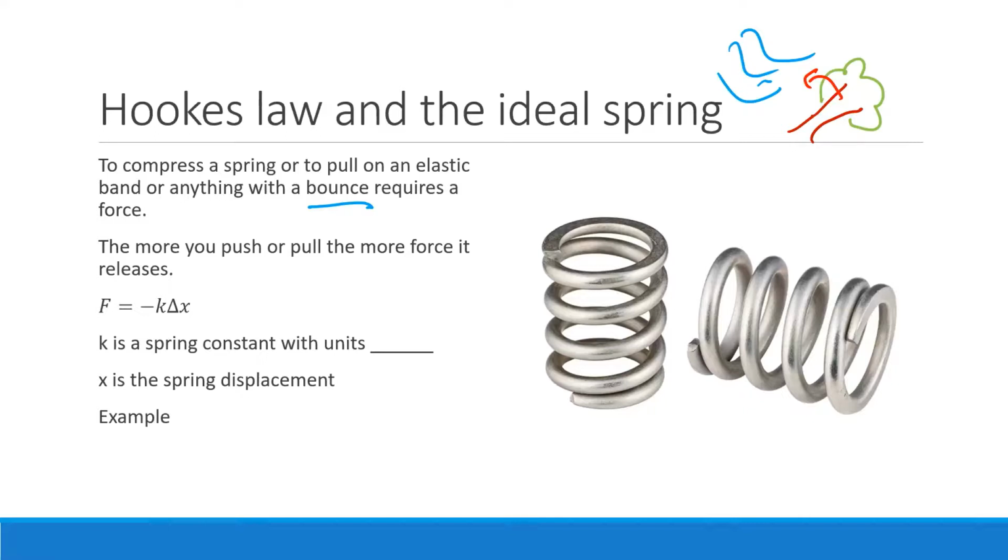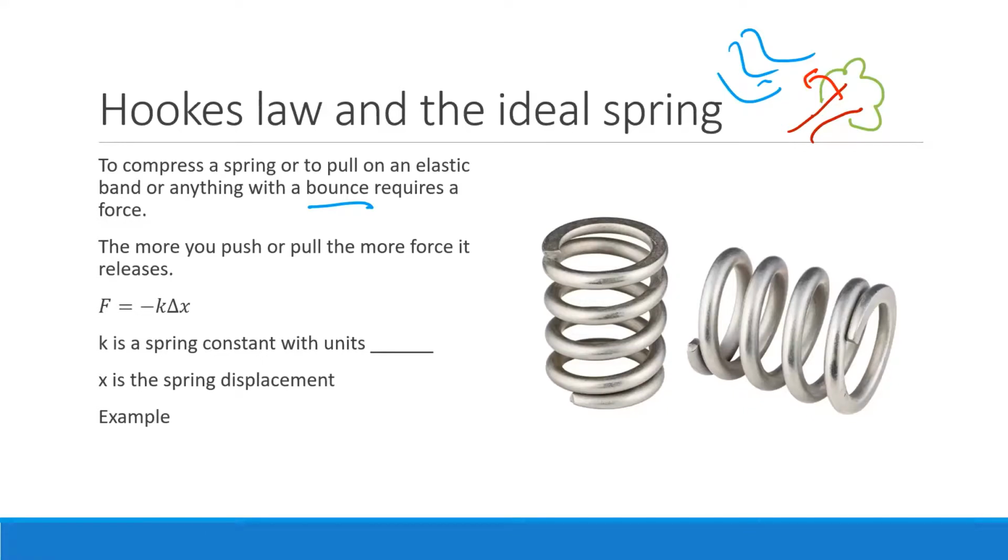If you pull on your clothes and let go and it bounces back up a little bit, that is an ideal spring. Anything can have a spring-like force, even things that you might think are solid. You might look at a piece of steel and say, well, that's solid. If I drop that piece of metal on the ground, that's it. But it's still going to compress a little bit.